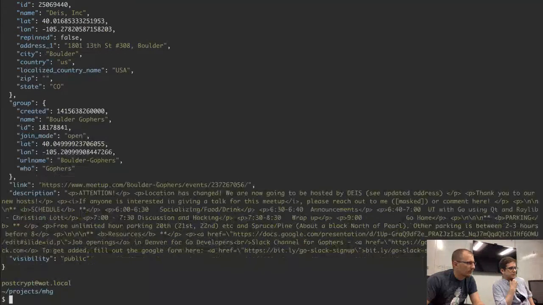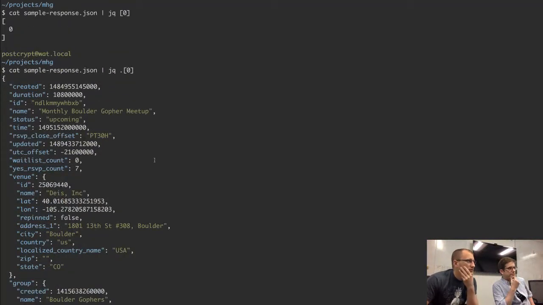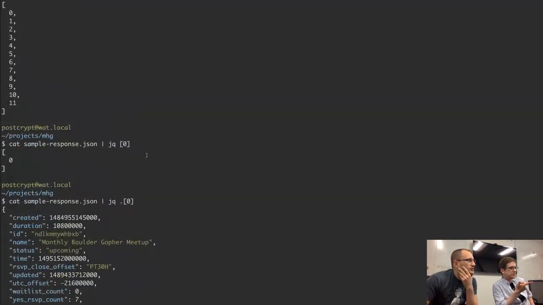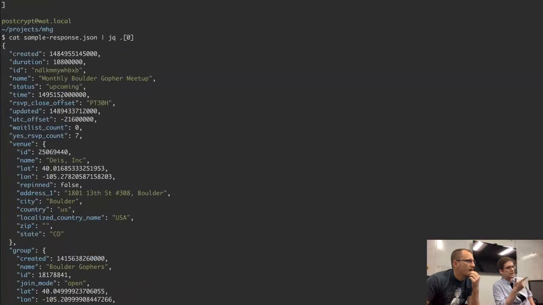Dots in there. Does it give you the events? Yeah, looks like we got a name, which looks like a good one. We also have a status. Incidentally, I think there's a query parameter we can pass to the API that says, hey, I only want upcoming. And I think probably for our potential users, they don't really care about past. If they did, they would just go look for it themselves.